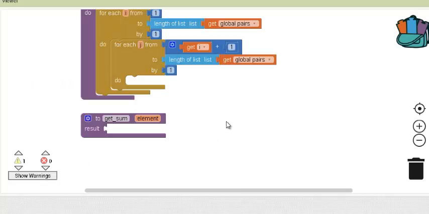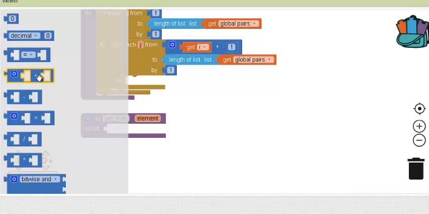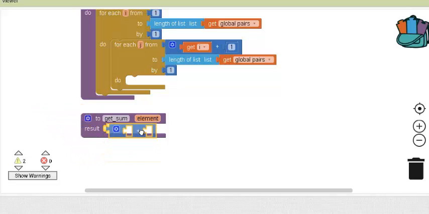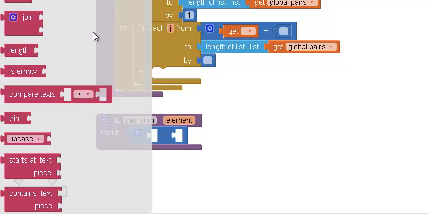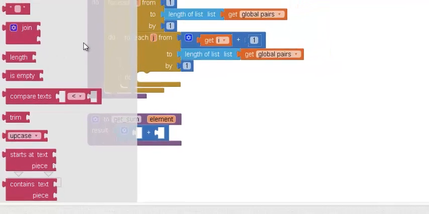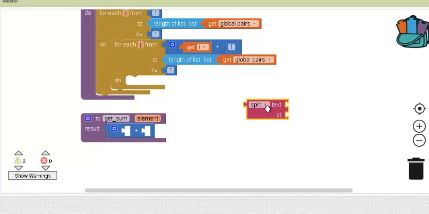So to do this, I need a sum block. Now I have to split element and then add them together. To do this, I'm going to do it in one shot. Remember that the split block is going to get a text and then split it at the text that I specify here.